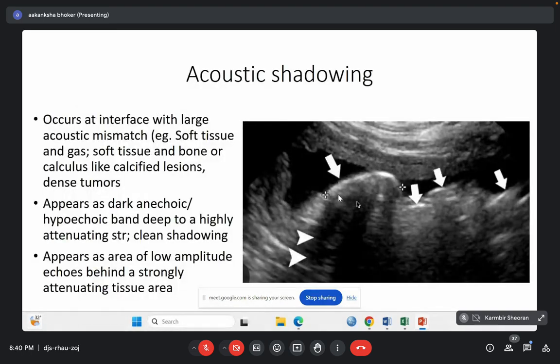Next is acoustic shadowing. Acoustic shadowing कब होगा, जब highly reflective surface होगा at an angle. Suppose there is stone, यहाँ पे से यूरिन है, ब्लैडर की स्टोन की वॉल है, इन दोनों के बीच में acoustic mismatch है. So most of the information will get reflected back and there will be no signal which will go deeper into that issue. उसके नीचे जितना भी यहाँ से स्ट्रक्चर से गया है वो सब ऊपर चला गया, नीचे जाने के लिए कुछ है ही नहीं. So there will be black shadow because there are no echo signals, generally seen with stones or calcified areas or maybe bony structures. कहीं अगर हम ribs के ऊपर रखेंगे, हड्डी के ऊपर रखेंगे, तब भी ऐसा ही दिखाई देगा.